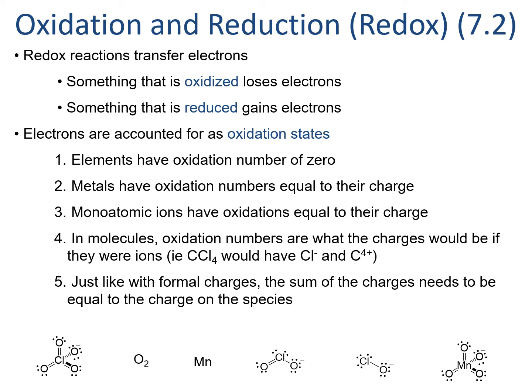Finally, we have the permanganate ion. We know that oxygen is more electronegative than manganese. Manganese is a metal and oxygen is a nonmetal. So every oxygen will be -2. We probably don't know manganese's valence since it's a transition metal. It's a little bit harder to figure out. An easier way to figure out manganese's charge is to figure out what needs to be added to the sum of all the oxygen -2 oxidation states to give the ion charge of -1 as indicated. Turns out that the manganese needs to be +7 to balance out the total of -8 from the 4 oxygens and leave a -1 charge on the ion. So in this case, manganese has a charge of +7.